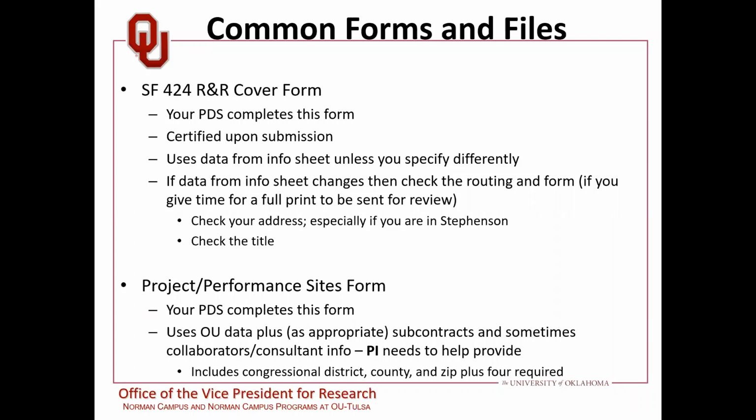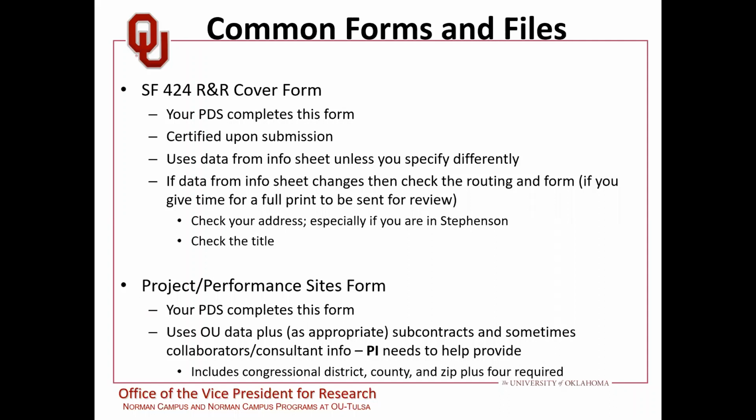Another form is the project performance site form. This is also a form that the PDS fills out for you. The OU data is on there on all of them that we're submitting, because it's going to come to us as a performance site. If you have subcontracts, those normally are added as a performance site too, but if you don't want them added, we don't have to.